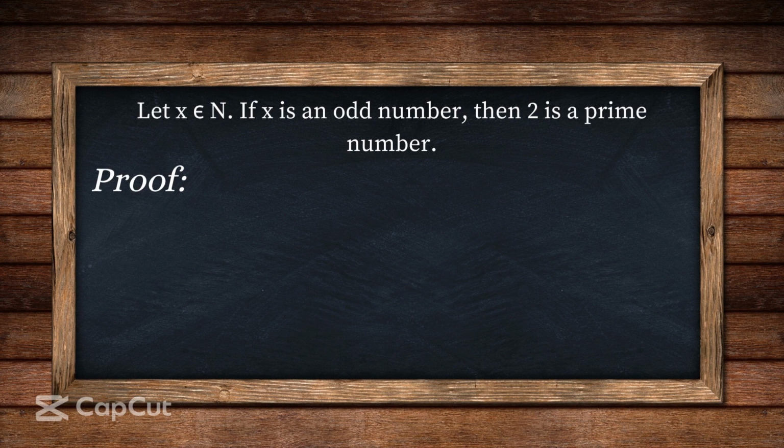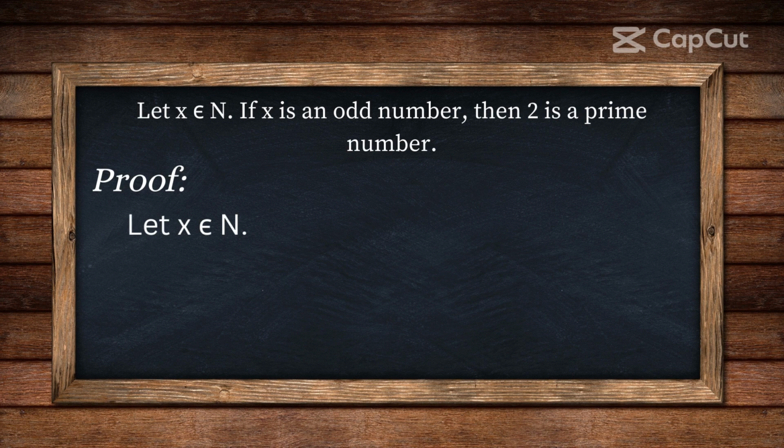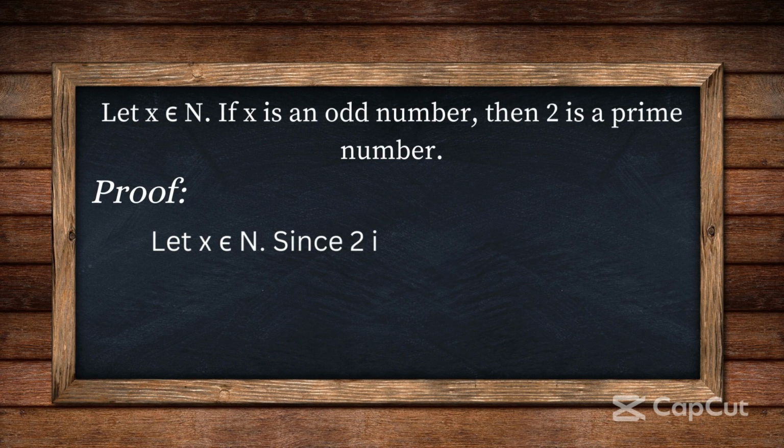So let's say your assertion that you're trying to prove starts with an assumption, like we started with let x be an element of natural numbers. Our proof is going to start with that same assertion, even though it doesn't particularly matter. So proof: let x be an element of natural numbers. At this point, we point out that regardless of whether x is odd or even, we don't really need to bring that into this. All we need to do is to explain that the conclusion is always true.